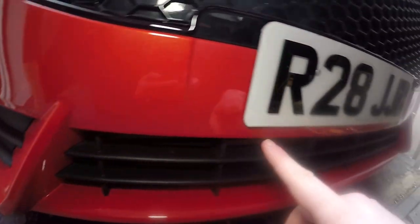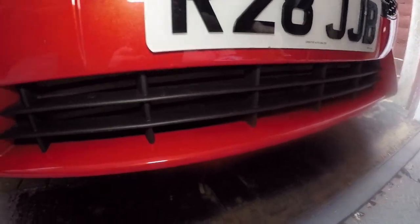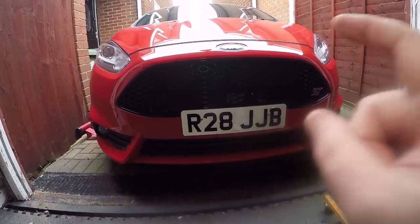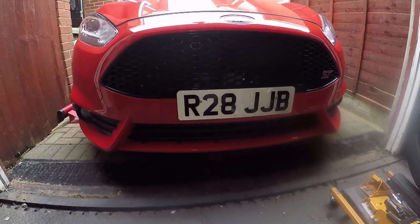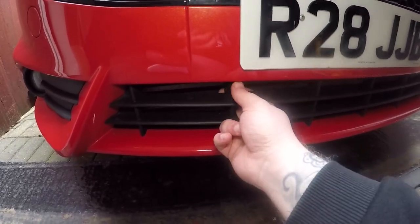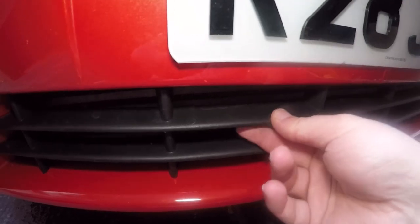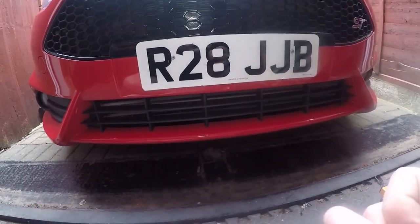We're not going to do anything else to the rest of the car — we're literally only going to be wrapping this particular part and it'll just give the car a better look at the front and sort of almost black out this bottom part. It's just a case of pulling along the vertical slats. If you pull along the horizontal ones you're not really going to do much and they are relatively thin so you'll probably end up snapping something.